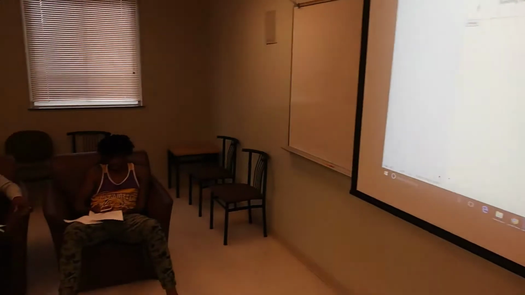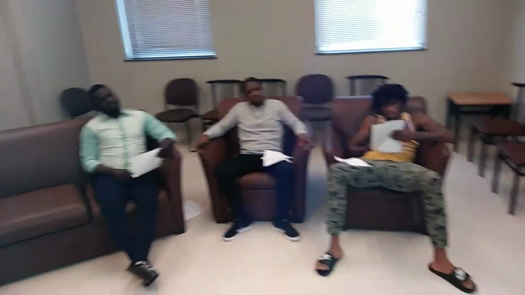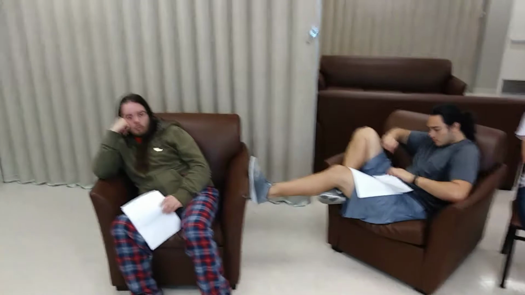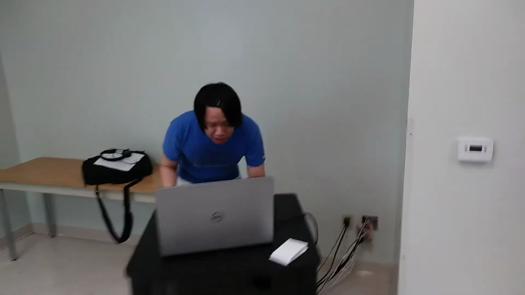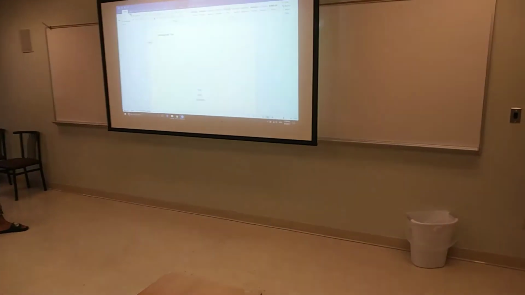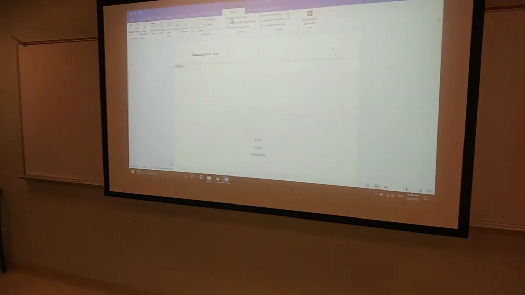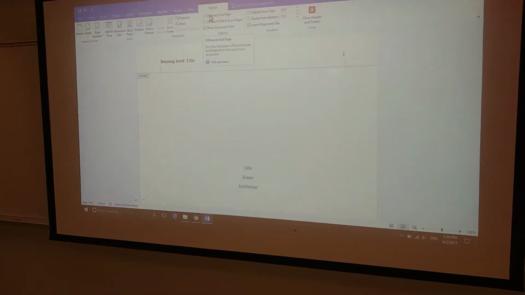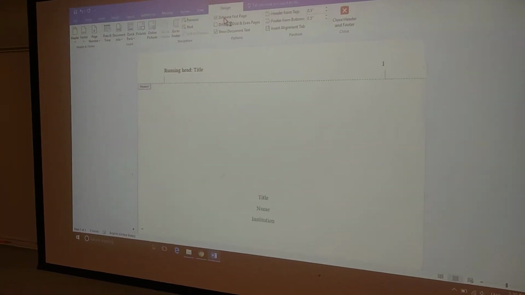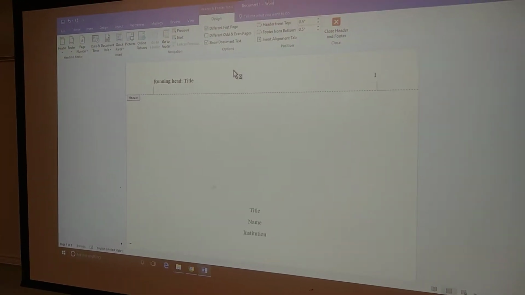And you'll notice that the font over here is still not in Times New Roman like the rest of the document. So we're going to need to change that as well to make sure that it's consistent. And the last thing you need to do is, over in the header options in design, make sure that this box up here, different first page, is checked.